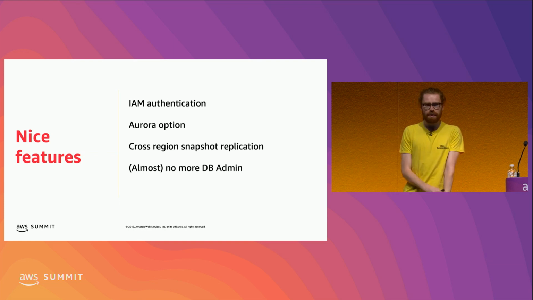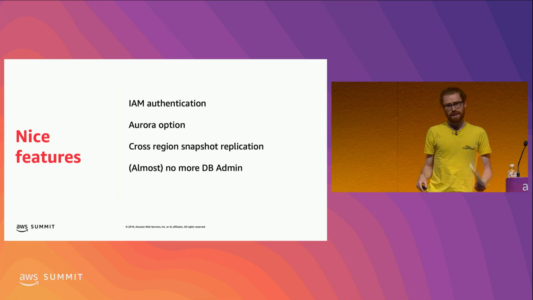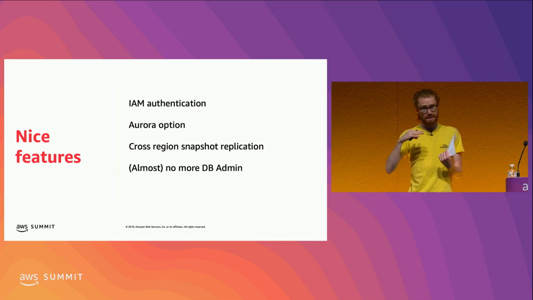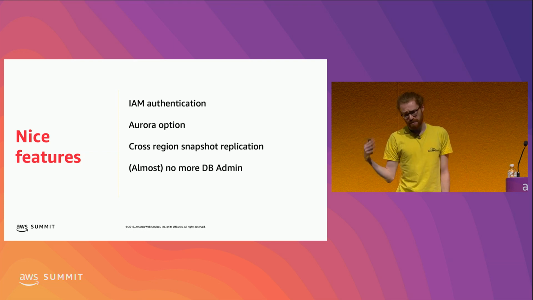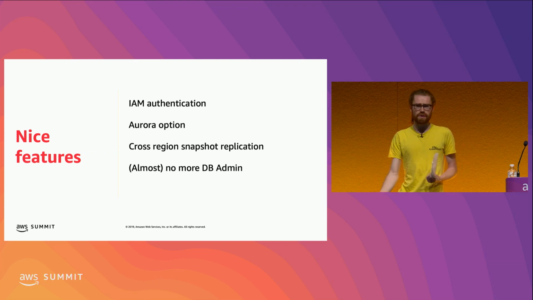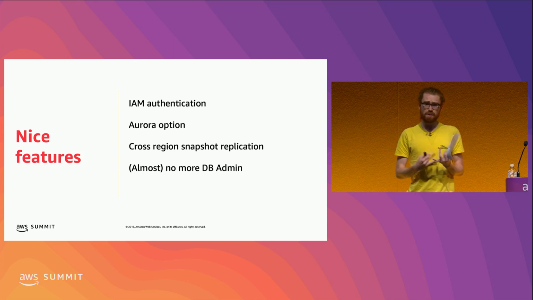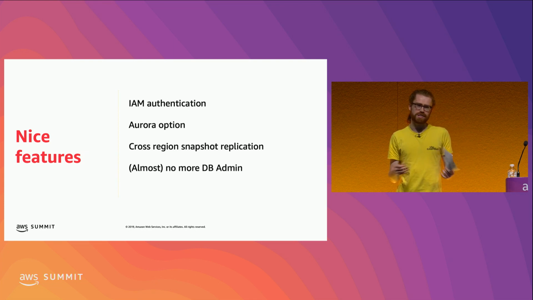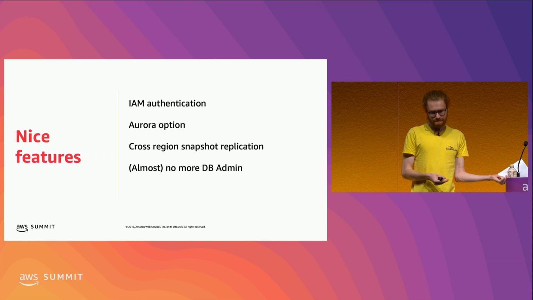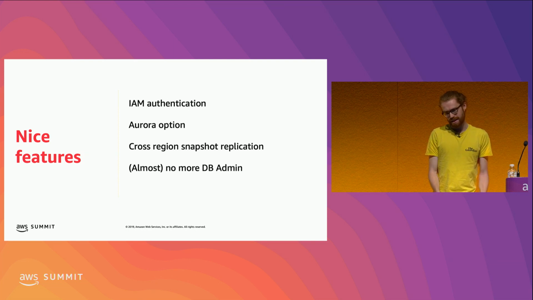We're not currently using Aurora. That was initially because the size of the data store that we predicted was smaller than the minimum Aurora database. We're now on an R4 extra large, and we will probably look to migrate to Aurora, partly for the performance benefits, but also because of things like IAM auth, which typically gets launched first on Aurora. So if you want it early, it's an attraction for us.